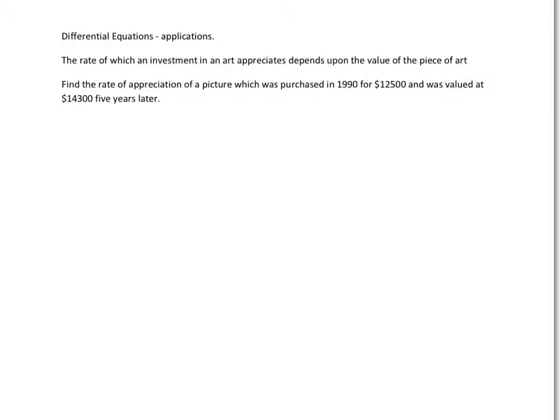Alright, so the first thing we need to do here is actually form a differential equation, okay? And we're being told the rate at which an investment in art appreciates depends on the value of the piece of art. So, in other words, the rate at which the value is changing is actually proportional to the value initially, okay? And I'm just using I. We'll talk about that in a minute, okay? Because I will be that rate of appreciation of the picture, okay?